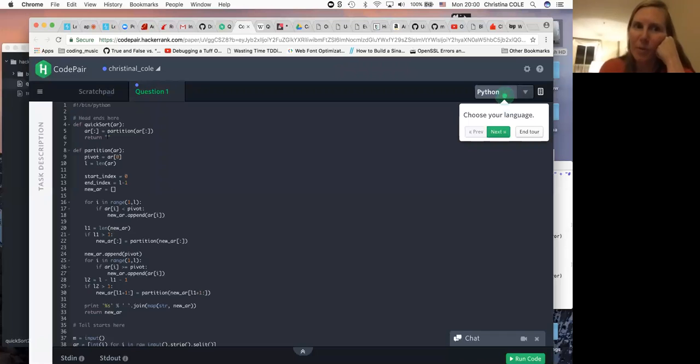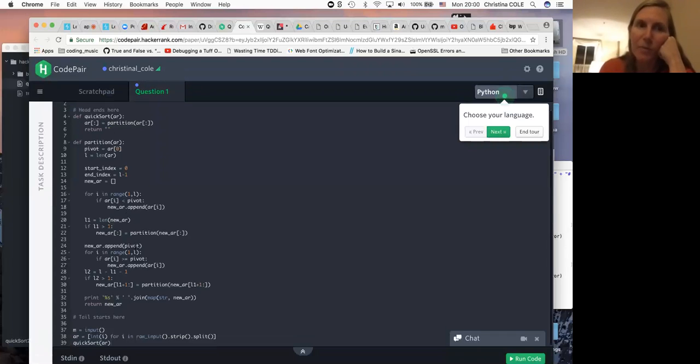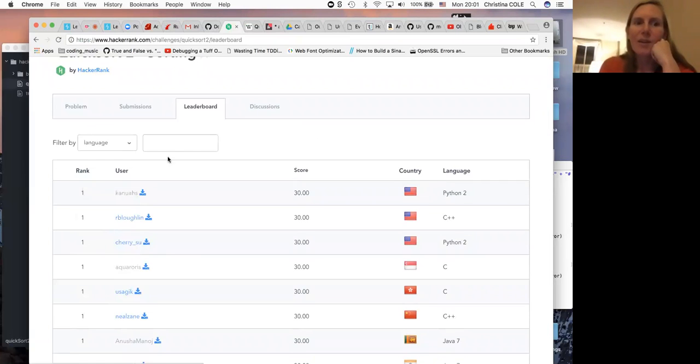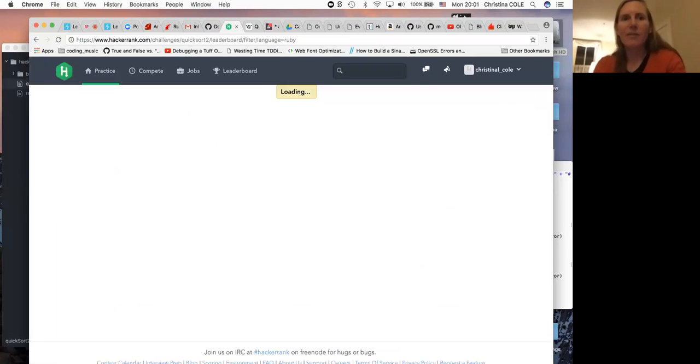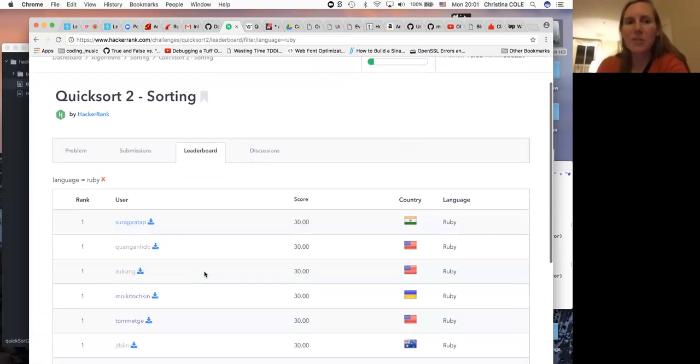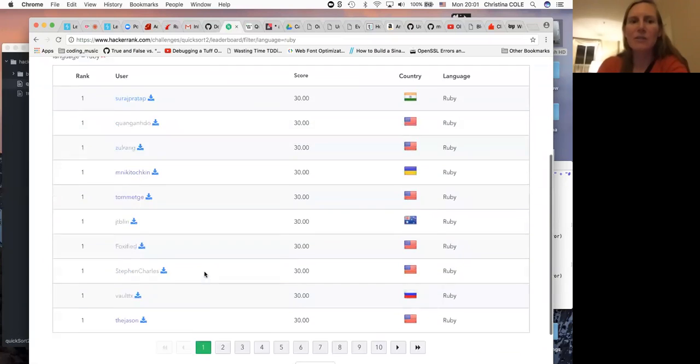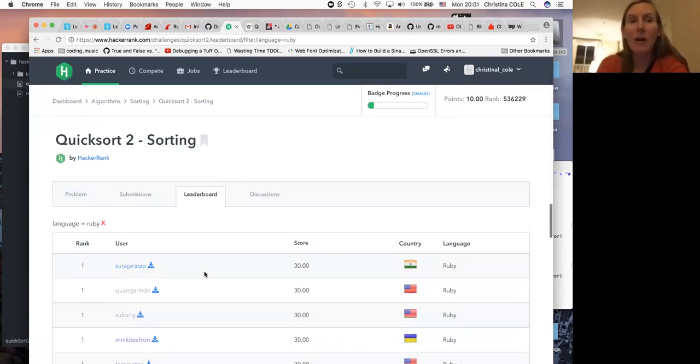This particular one's in Python, maybe a bad choice, but the good news is when you get stuck, if you're willing to forego submitting for points, you can always unlock the current submissions, and you can find somebody else's code that's in your language. So maybe you can get some hints or some strategies, because again, this is just practice. And if you do a competition with HackerRank, you won't be able to do it, but I just thought I'd throw that out there.